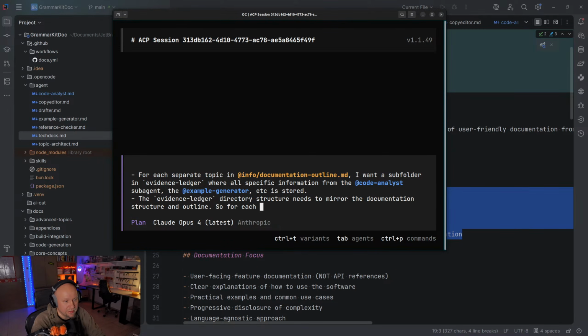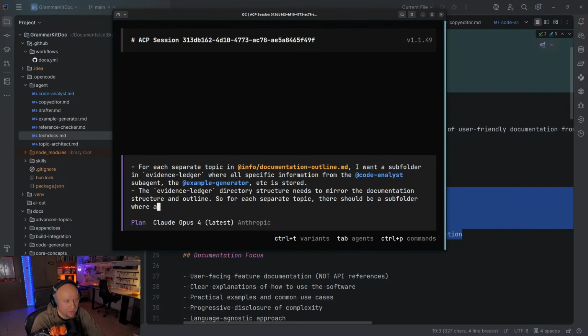So for each separate topic, there should be a subfolder where all information about this topic is stored. Subfolder in evidence ledger, I don't know how often I have to repeat that or if it understands it. Subfolder in evidence ledger where all information about this topic is stored.